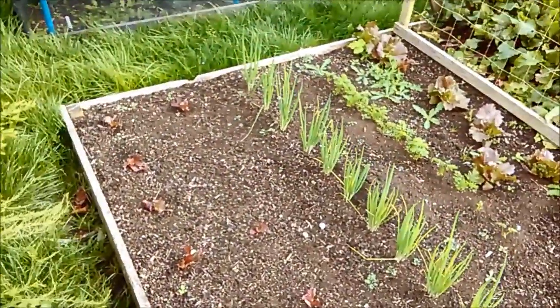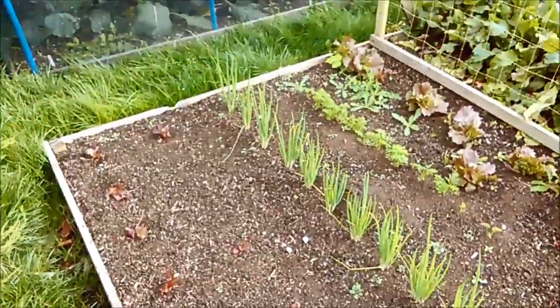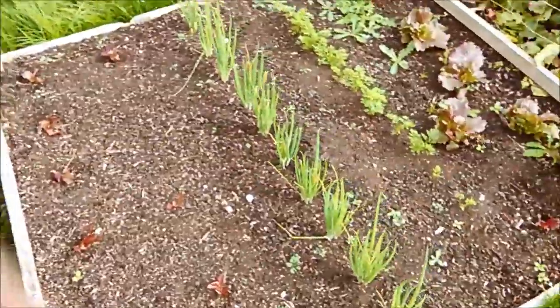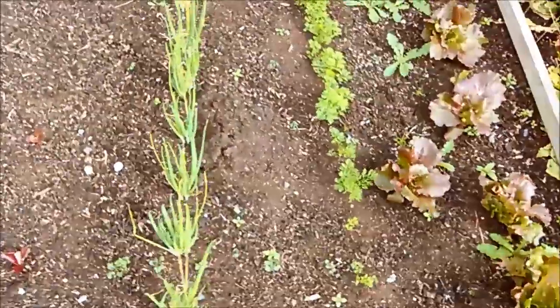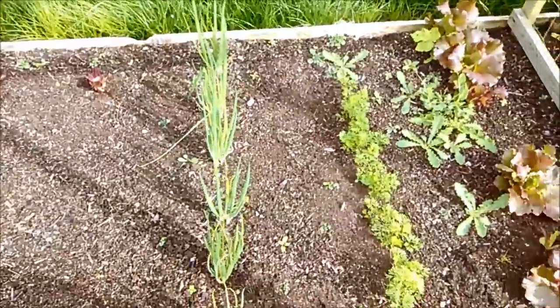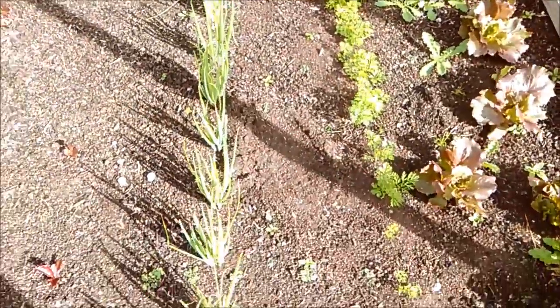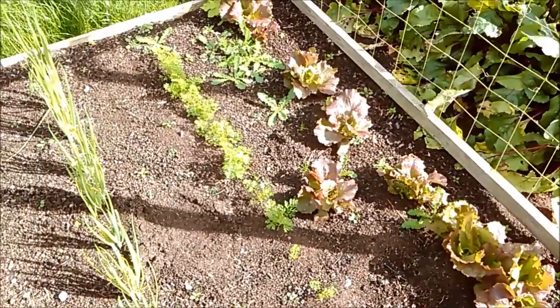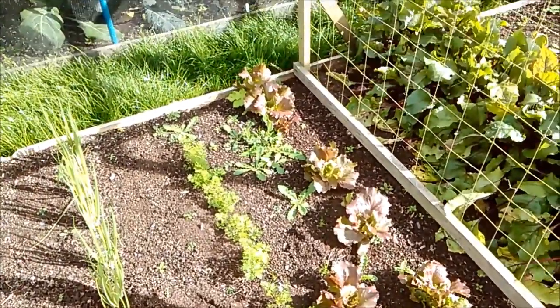This is kind of where I got up to last time I was here. I'd thinned some lettuce out and I'd put some in here. A couple have been eaten. Spring onions there growing. The only thing I've had this year is I've had rodents tunnelling in every bed. Every single bed has got mounds in it. Been a bit of a nuisance, to be honest, but I've got a few thistles to pull out.